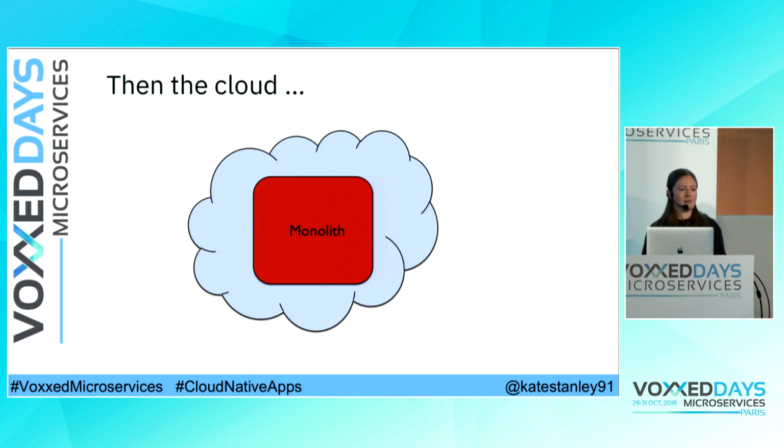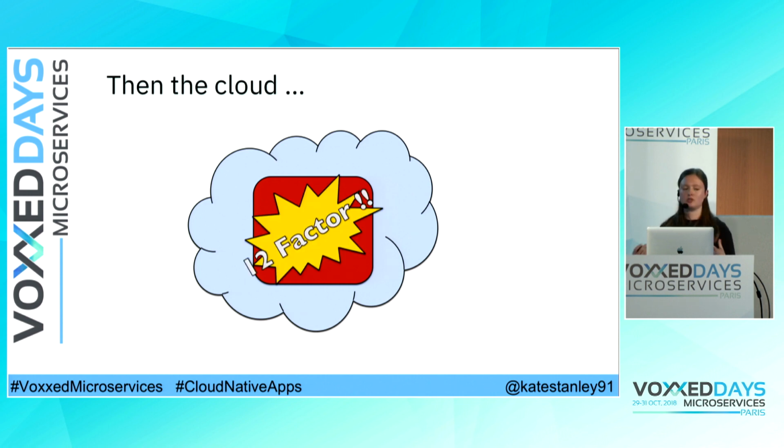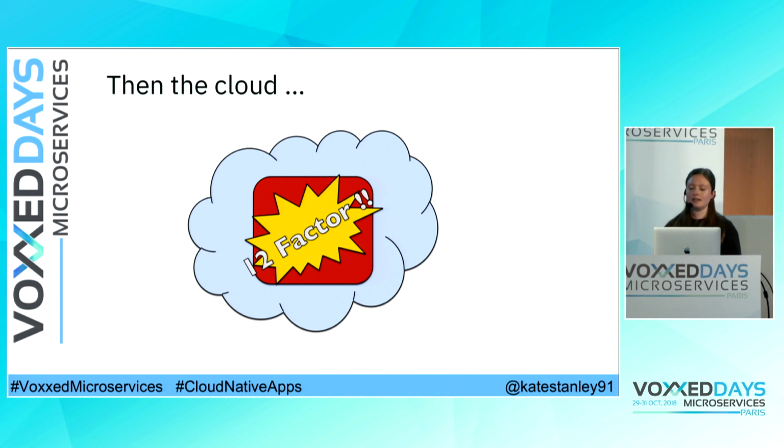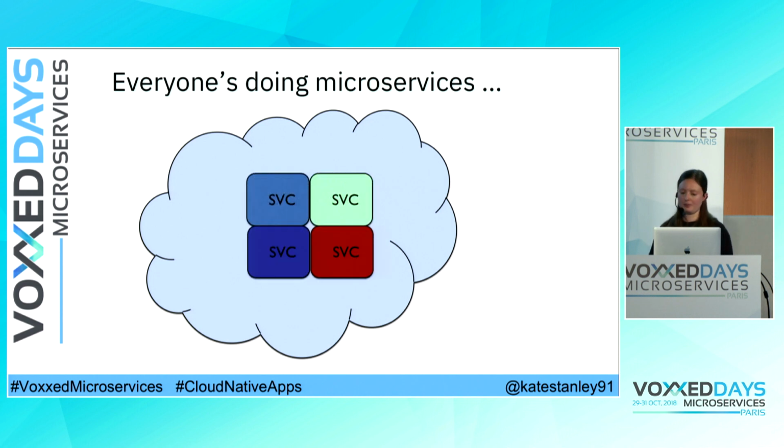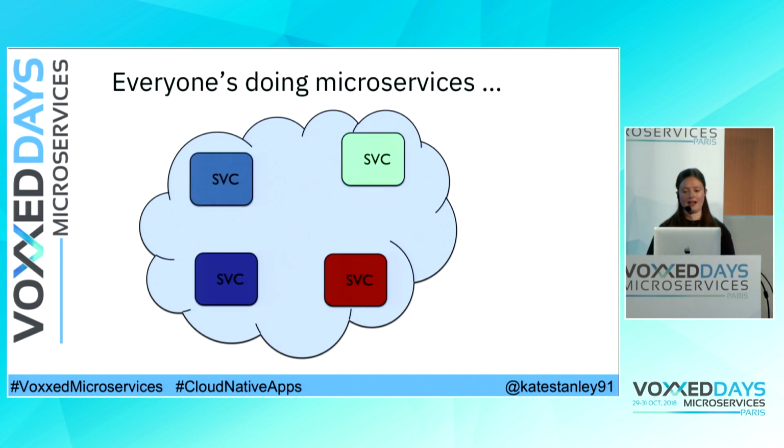Initially, maybe that was okay, but then 12-factor came along, and we started talking about, well, what happens if something goes down? I want to replace it. Do I really want to scale up my whole monolith now that I'm really paying for exactly what I'm using? And so then people went, actually, let's do microservices. Everyone is doing microservices. That's what we should do, and that will solve our problems. So you separate your microservice out into different services, and you spread them out across the cloud.